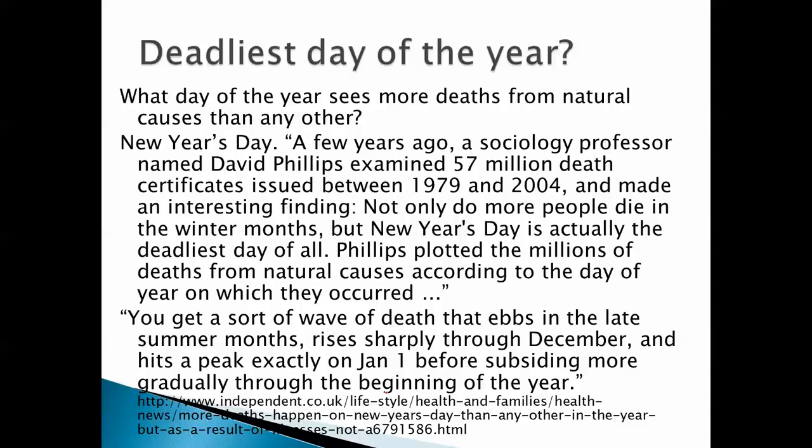By the way, what day of the year sees more deaths from natural causes than any other? It's New Year's Day. A few years ago, a sociology professor named David Phillips examined 57 million death certificates issued between 1979 and 2004 and made an interesting finding. Not only do more people die in the winter months, but New Year's Day is actually the deadliest day of all. He plotted the millions of deaths from natural causes according to the day of the year in which they occurred. You get a sort of wave of death that ebbs in late summer months, rises sharply in December, has a peak at January 1st before subsiding more gradually through the beginning of the year.